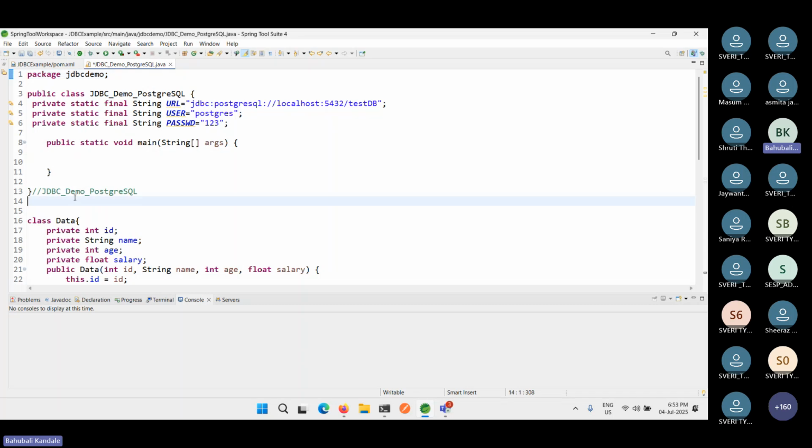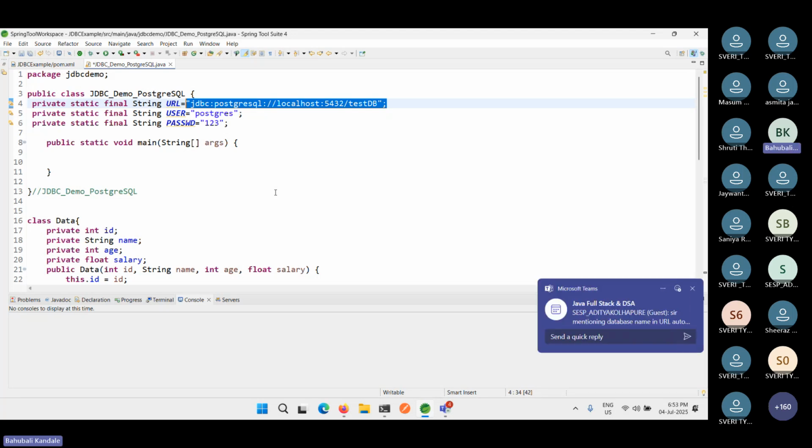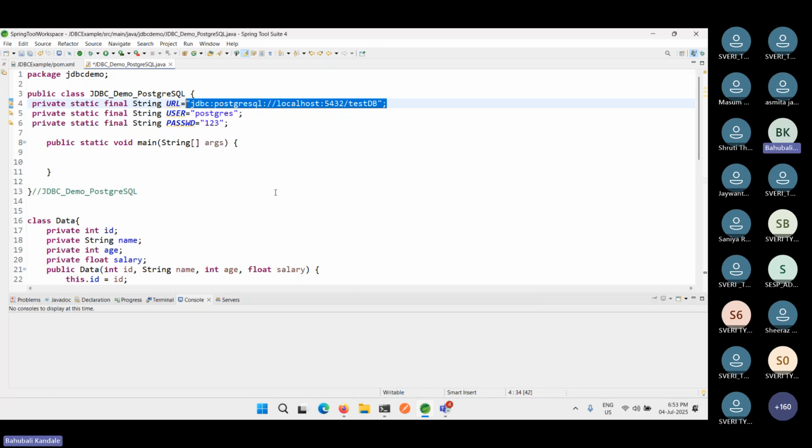But before using that data class, again I explain the highlighted statement in double quotes. JDBC: I'm going to use the JDBC API. After the colon, PostgreSQL is the database name. After the colon, double slash localhost is the absolute path where my database is present.